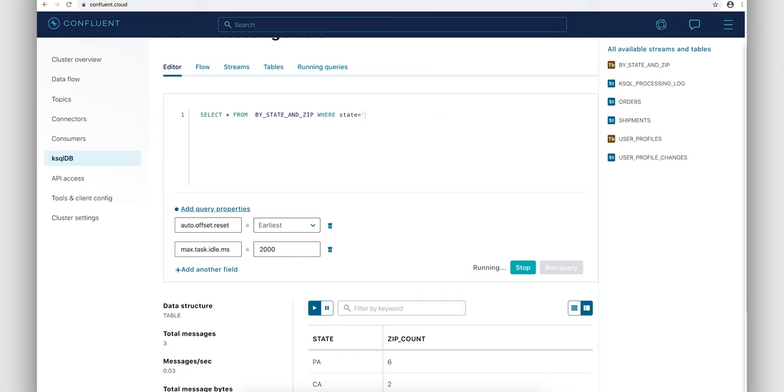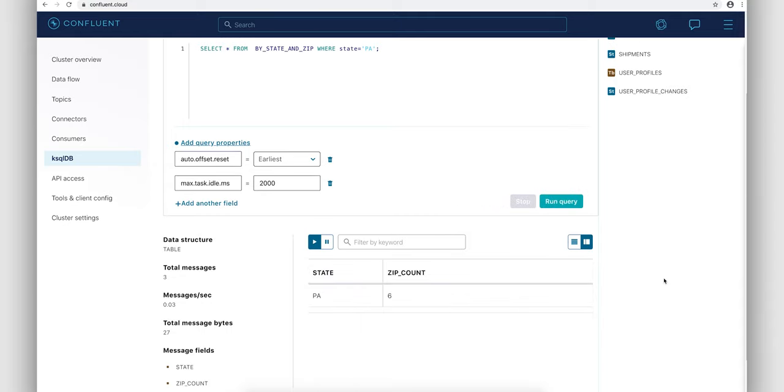We can also do a more conventional query on that table using a key. This is what ksqlDB calls a pull query, since the application, again, it's just the web UI, basically pulls a result to itself. Here, we're just getting the count of unique zip codes in all of the Pennsylvania shipments, just like a normal database query would do, except this is done on real-time streaming data.